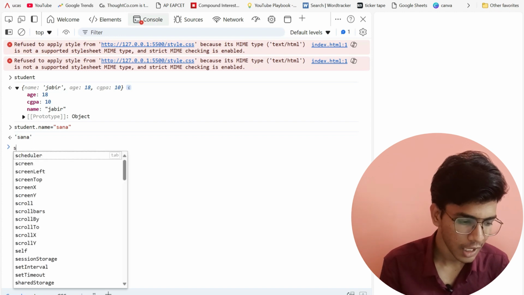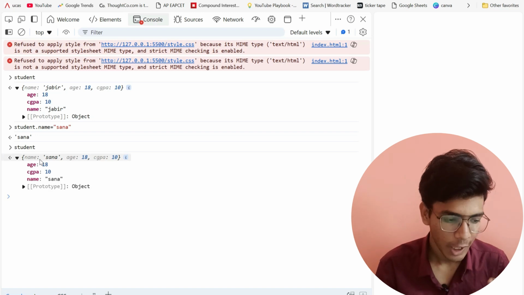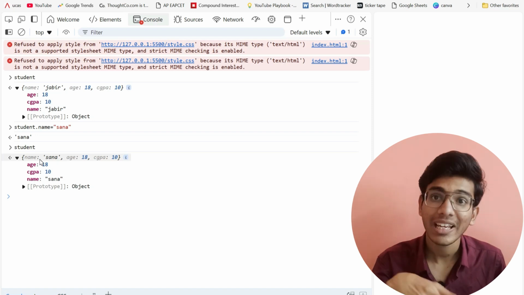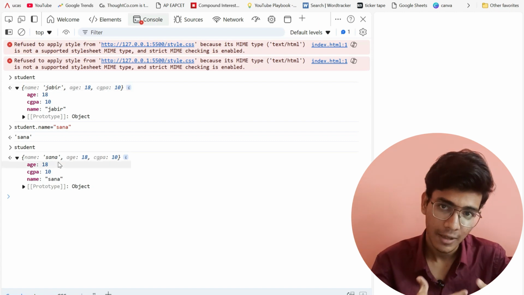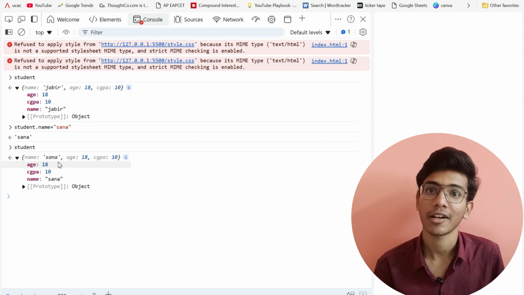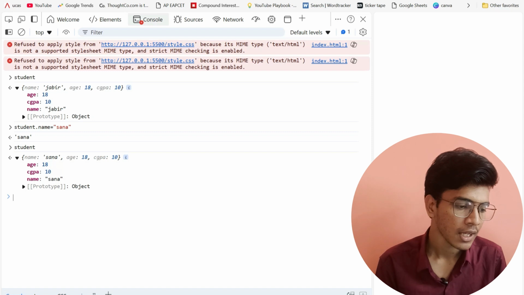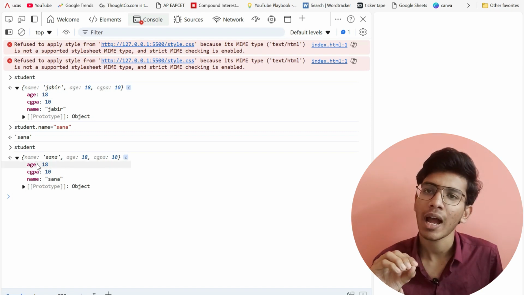Now if I print the object, you can see that my updated object is name as Sana, age 18, CGPA 10. Like this we can update. Previously the name was Jabir, and after updating, the name value is Sana. Similarly we can also add new values. Let's say my object has age, CGPA and name, and I want to add her city.